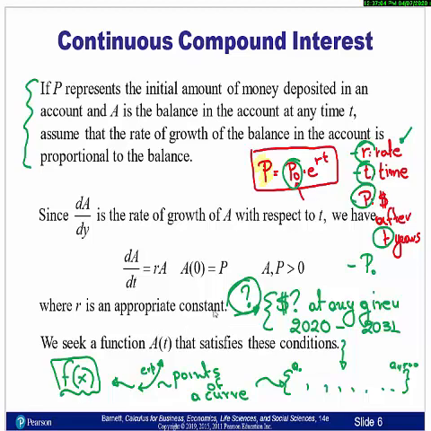And of course I need to add my C, the constant that I always add whenever I solve integrals. So at the end, the solution that I get is that ln of A is equal to nothing else than Rt plus C. Okay, and this is how I solve the equations for compound interest. Okay, now that we have seen that, what we want to do is basically understand how to apply that in a specific problem. So we will see that together.